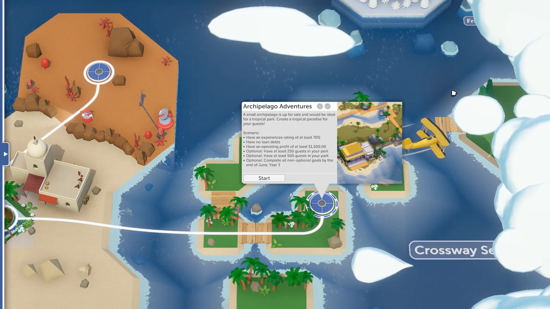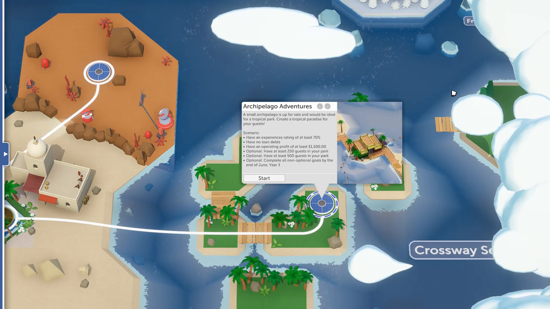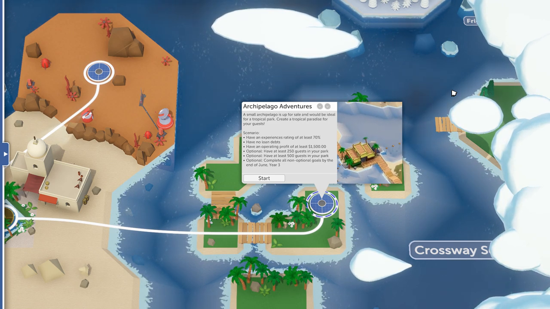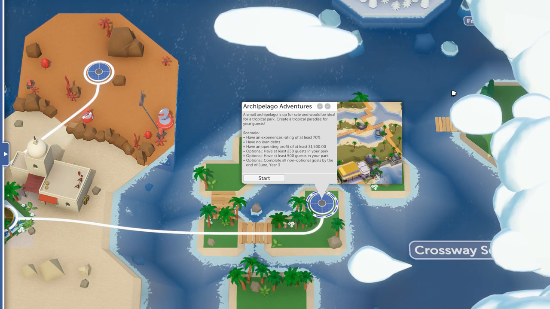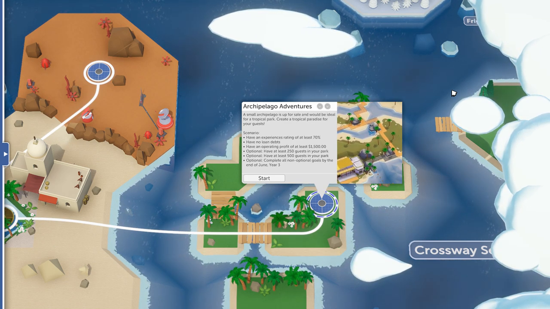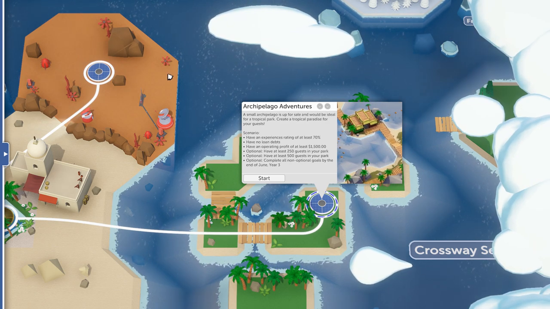Upper Tail would be an ideal place for a tropical park. Create a tropical paradise for your guests. A lot of water in that one. It should be a pain. That's a lot of things. Have an experience rating of at least 70%. No loan debts. Uh-oh. Have an operating profit of at least 15 hundo. 250 guests in your park. 500 guests in your park. All non-optionals by June of year 3. So we have a lot of time with that one.